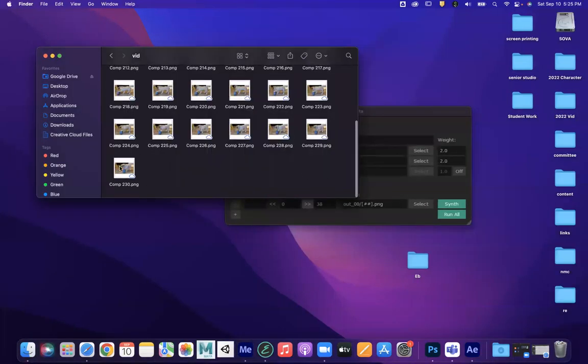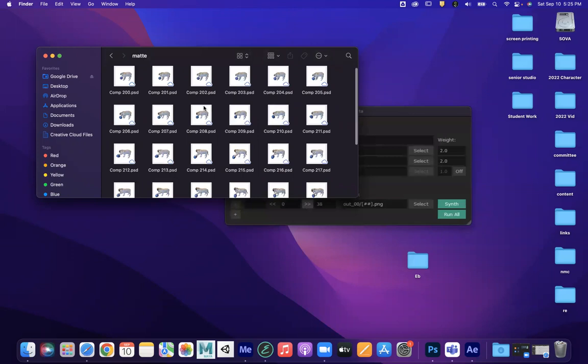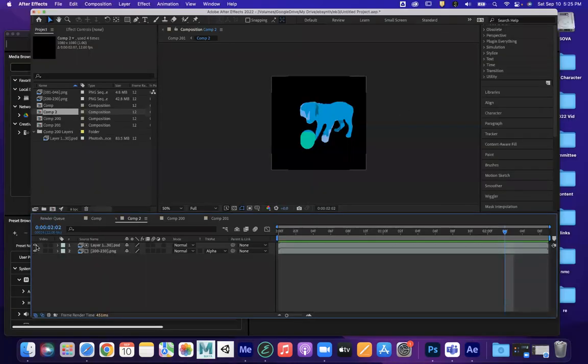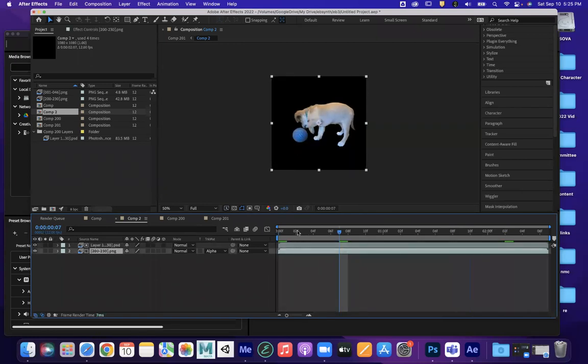Again, I think this was about 30 times. It took a little bit of time to select each time, but that created this version right here where we have Theo isolated. And as long as it's lined up with our original piece of footage from EBSynth, it mattes on top.